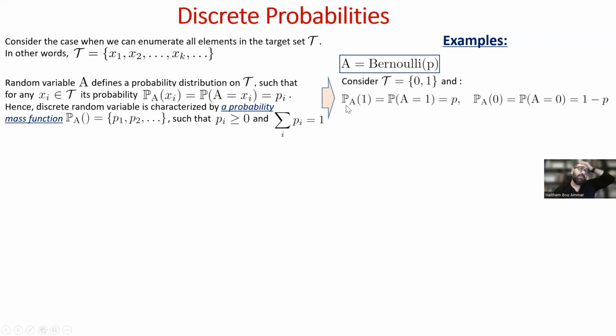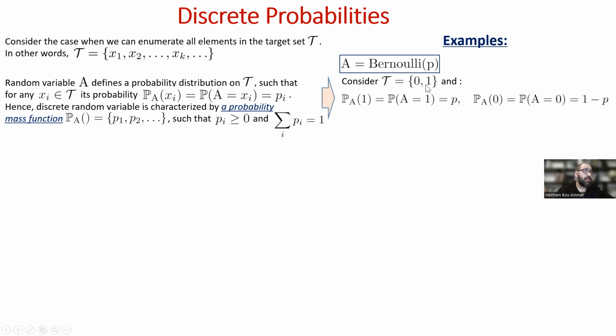And the probability P_A of 1 is the same as the probability of the random variable A taking the value 1, which is equal to p in this case, according to the Bernoulli distribution.